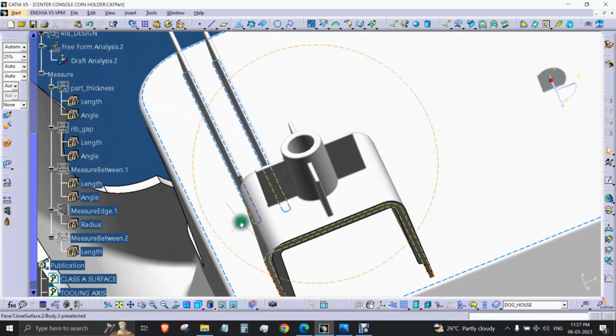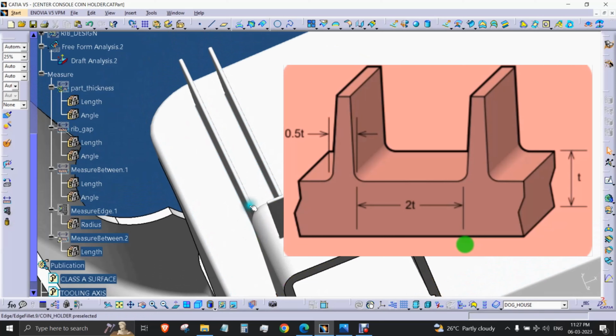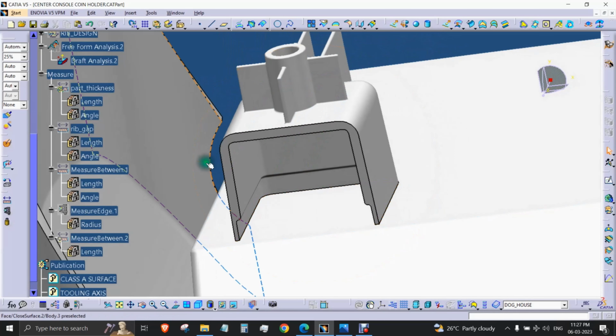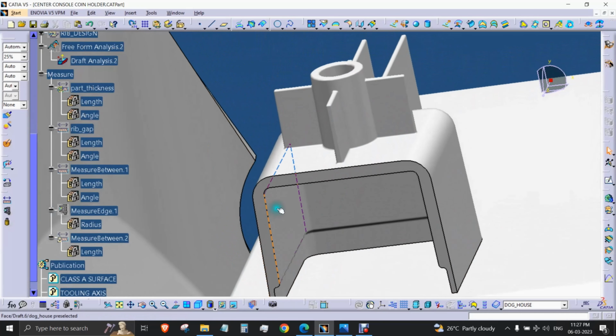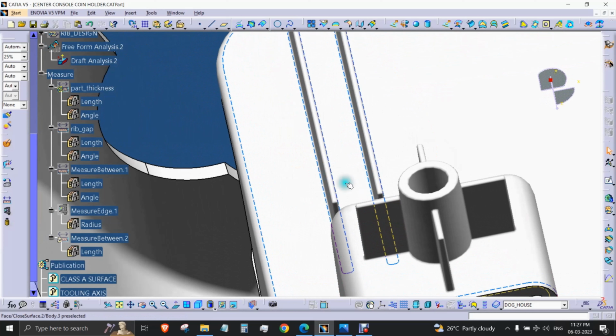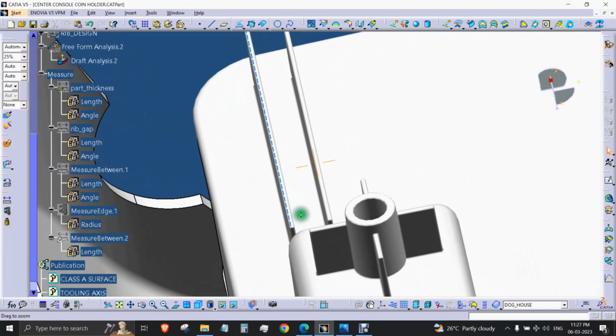For example, we have to keep the distance as 2 times the main wall thickness. For example, the main body thickness is about 2.5 mm. So the distance between those two ribs should be 2 times the wall thickness, so it should be around 5 mm approximately.